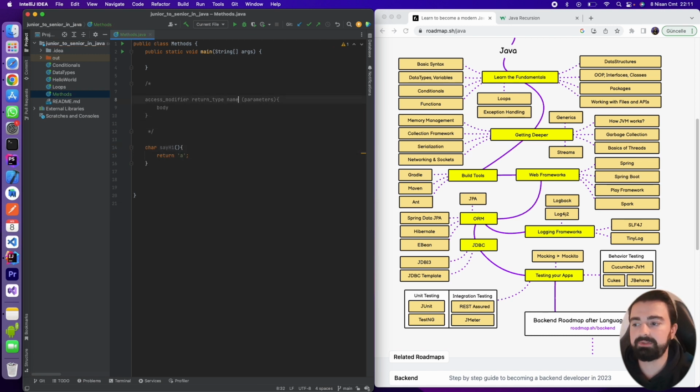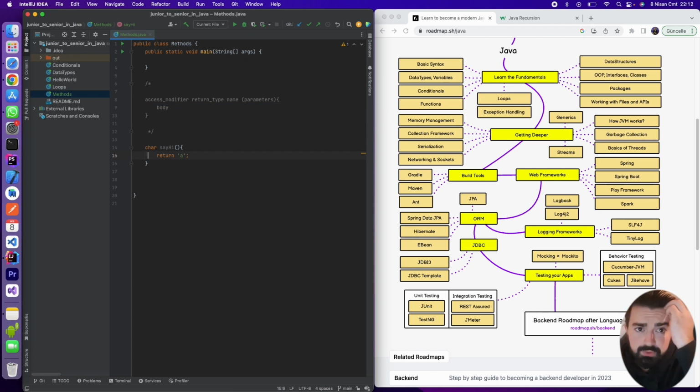Then let's go. The other thing is the name. There are some rules to name it, and I'm just going to mention that later after this. Name is the function name. You can put whatever you want, but there are some rules and it has to be about what the function is about. Then next there are parentheses here, and inside of them there are parameters. We're going to mention the parameters in the next stage. Then this is the body, and as you can see, the curly brackets show us the scope of this function.